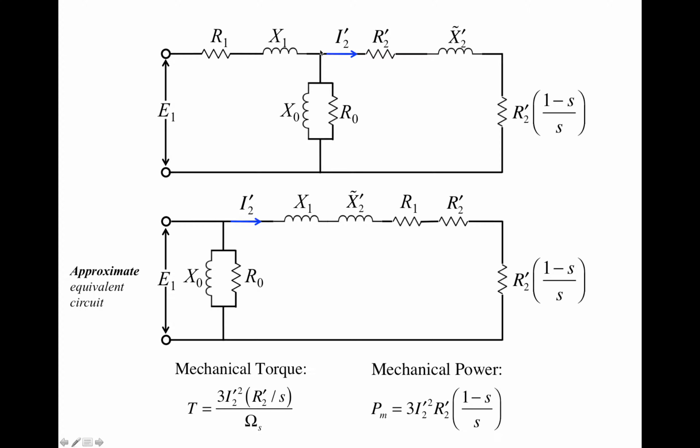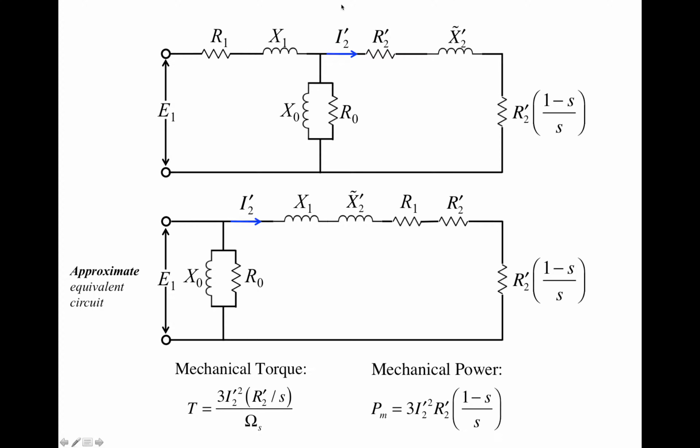So what you have to do is to actually get the voltage across here. How do you get the voltage across here? Once you got the main current, you can compute the voltage drop across this thing, and the voltage drop across this thing, right? After these 2 voltage drops, you get the voltage here, and that's the voltage across this particular branch, right? Once you got that voltage, you can divide by the impedance of these 3 components connected in series, and then you get I2 prime.